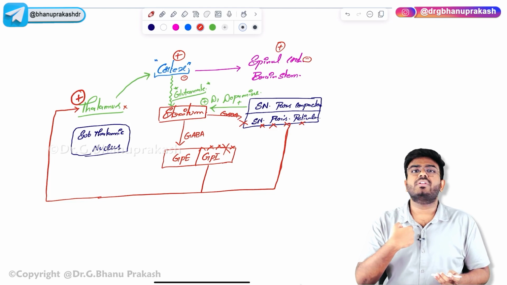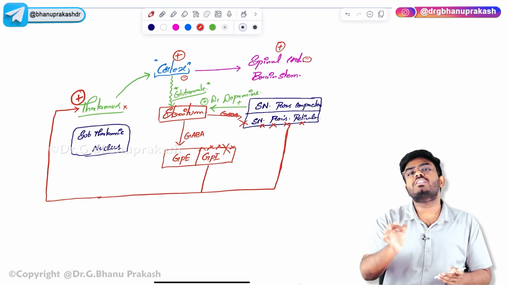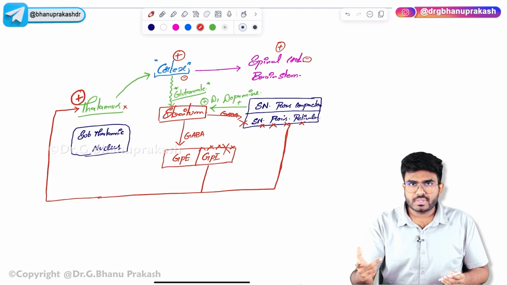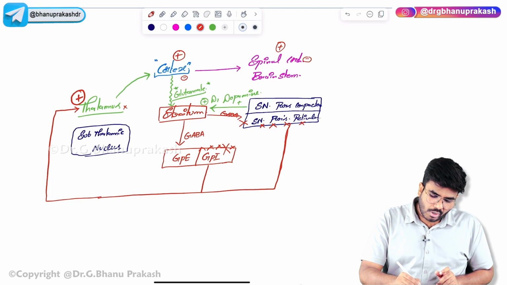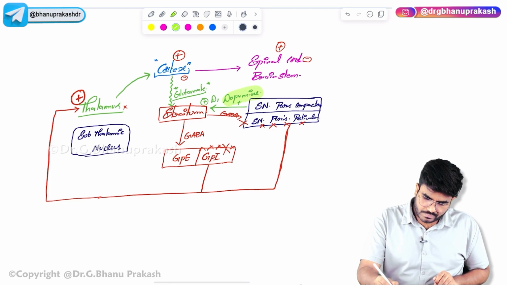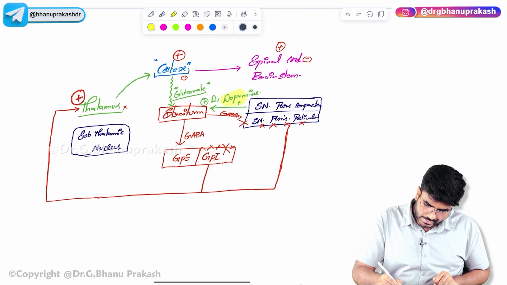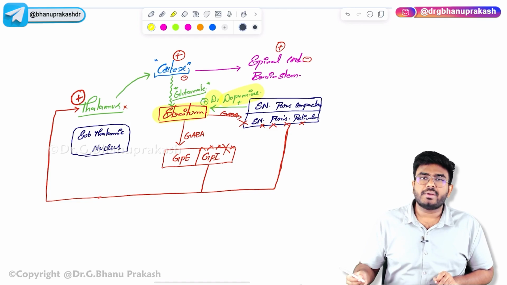Upper motor neurons activate the lower motor neurons in the spinal cord. Lower motor neurons cause the contraction of the specific musculature, whatever is required. So this is something normal. At the end of the day, the point I want you to know is that this dopamine is required. Let me highlight the dopamine here. Via the D1 receptors, it is going to activate the striatum.